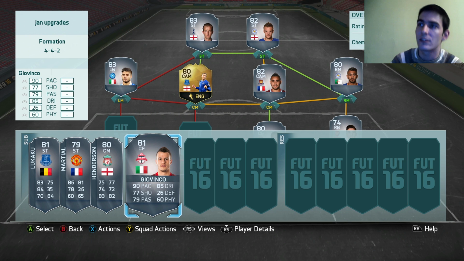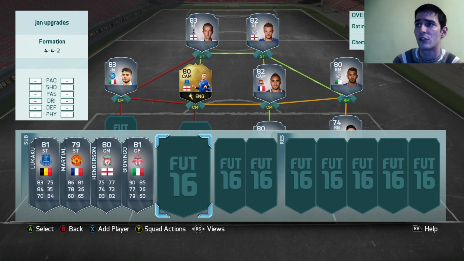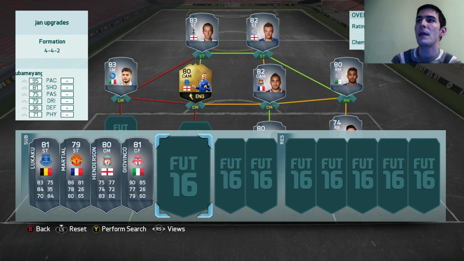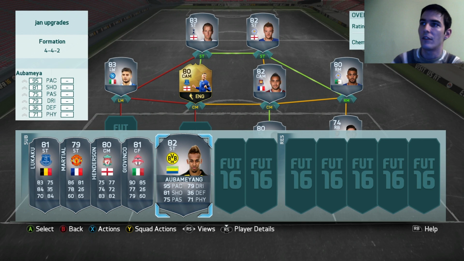I know it's the MLS and it's an easier league, but still, there's a lot of quality players getting in the MLS now, and he's outshone all of them. I think he's been absolutely sensational, and they need to upgrade Giovinco. And what am I doing? There's Aubameyang. Blimey, there's a few more to go. Aubameyang's got to be upgraded.